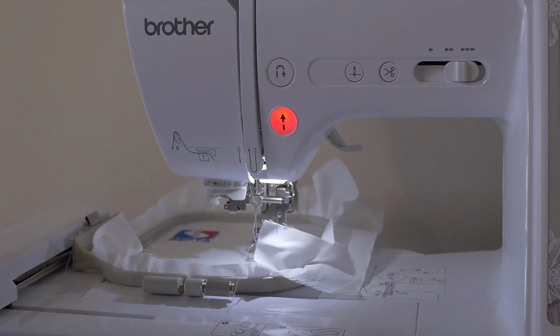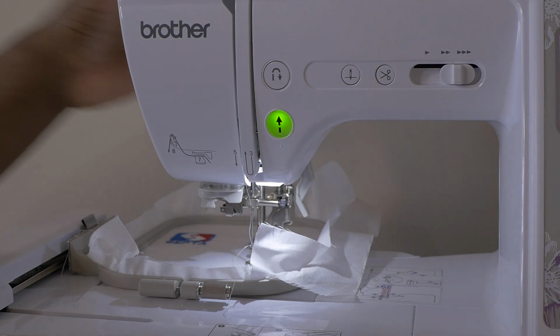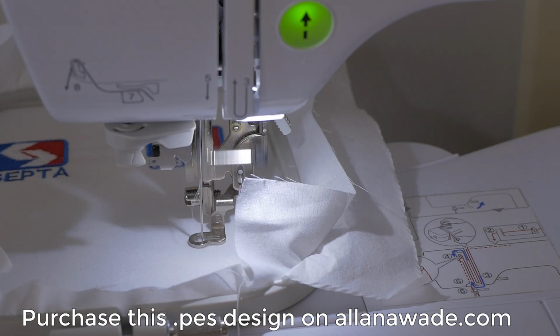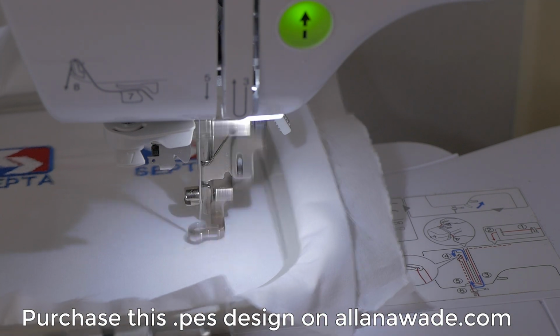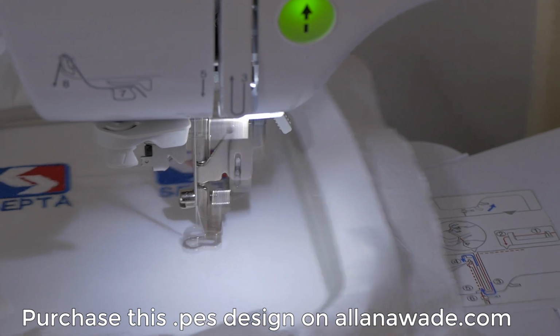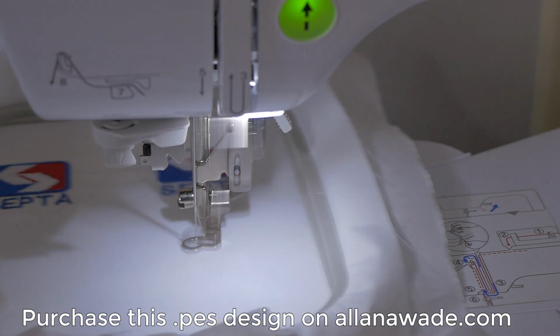And we are going to have a great design. So I'm just going to let this needle down, and we're going to press the button. White thread is all hooped up. All you got to do is press this button right here, and it's going to start. Boom. Penetrate the material. See the SE600 start to embroider the design. The way it embroiders the design, looking good, looking good. Doing a white part right here of the SEPTA logo, white on white.